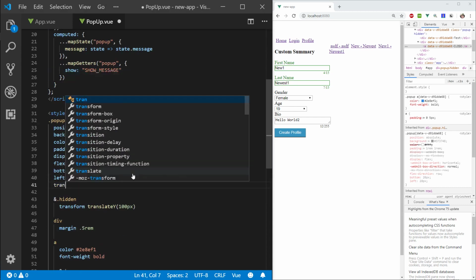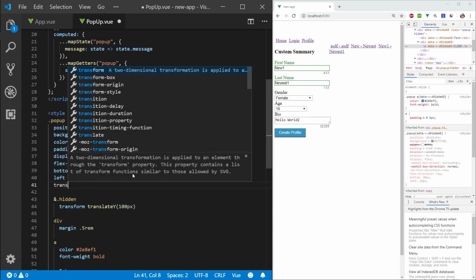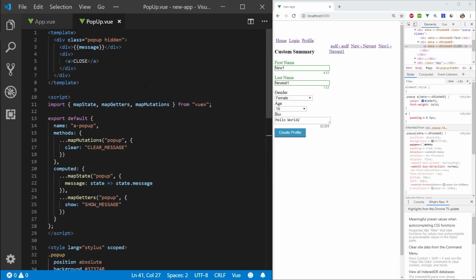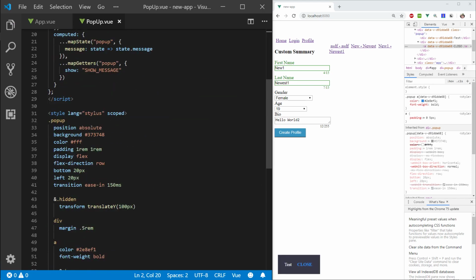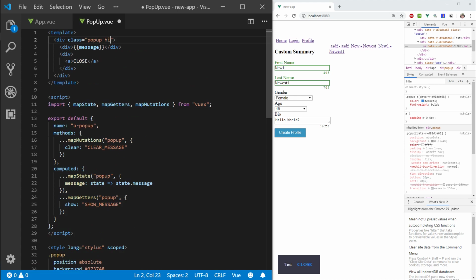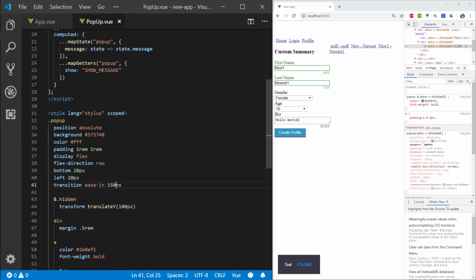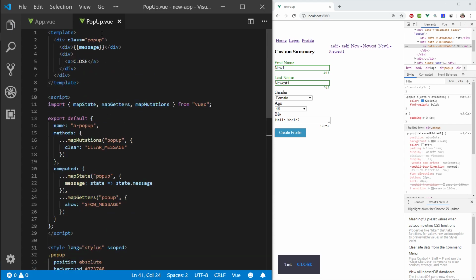Transition. I'll put it here. Transition is in 150 ms. Okay, I think this should be good for styling. Oh, look at that. If I had it hidden, should be a little bit faster in my opinion.